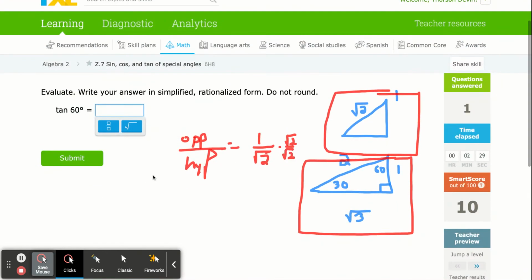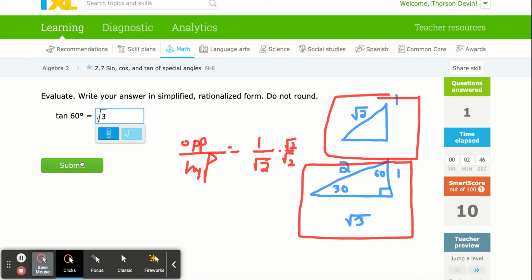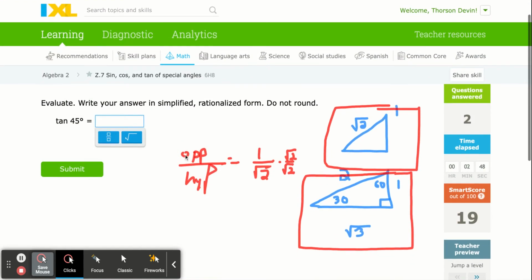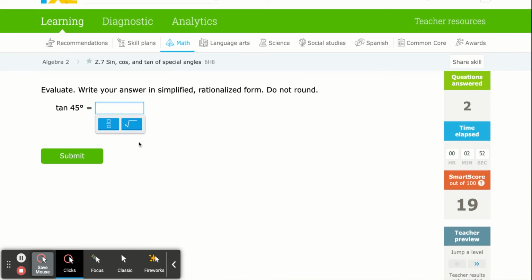And as you move forward, tangent of 60, I'm going to go to the 60-degree angle. Tangent's opposite over adjacent. Be careful. So opposite's the square root of 3 over adjacent, that's 1. Square root of 3 over 1 is just the square root of 3. And you're done. All of these will be that simple. So if you haven't written those down, you might want to rewind and write those down.